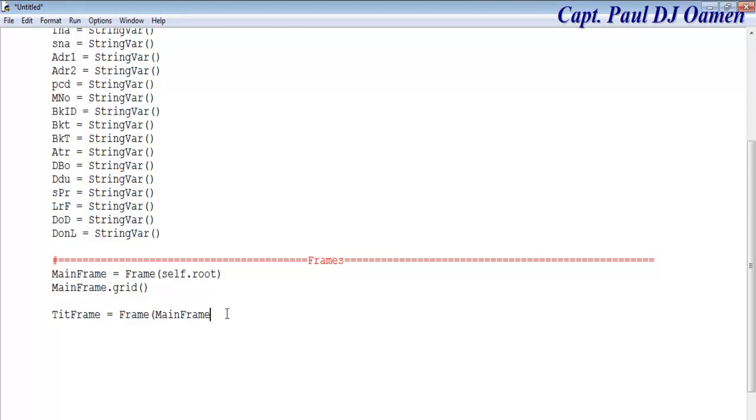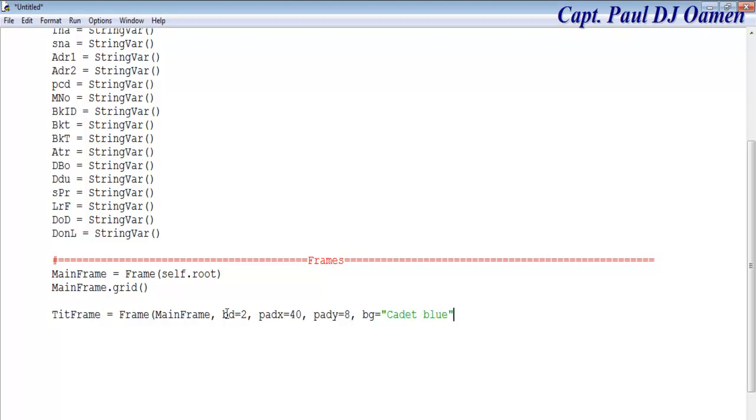As for the title frame, I'm going to add a little border, bd equals 2, and enter a comma there. Let's get it padded to the x-axis, I'm going to make that approximately 40, comma, get it padded to the y-axis, make that 8, comma, then bg, background color, I'm going to make that cadet blue there.